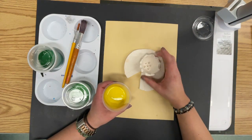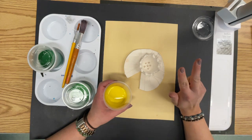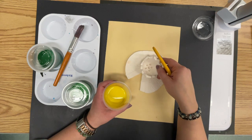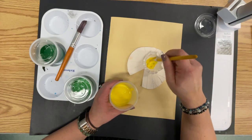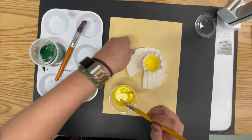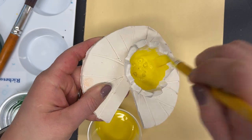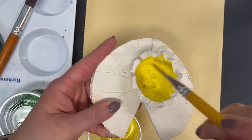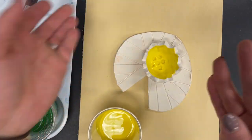If you want tempera paint that is water-soluble, that is why we are going to put the sealant on day three. You're going to have the choice of pink, red, purple, and yellow for your flower center — if you want orange, see me about it. Take your smaller brush and wiggle it into all the little nooks and crannies on the inside of your flower, pull it up the walls. It doesn't have to be perfect because you'll bring another color down tomorrow, but I want the yellow nice and dry so it doesn't get overpowered.